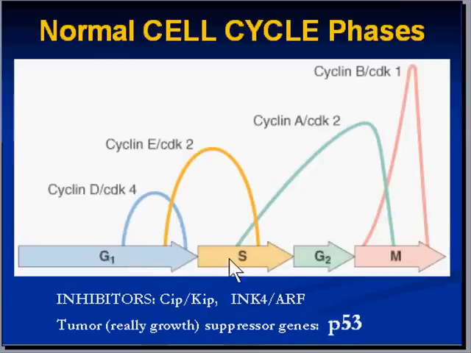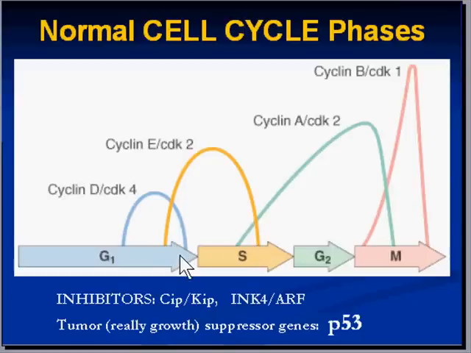Anyway, the transitions between these four phases involve compounds called cyclins of various types, A, B, C1, D1, all these different types, as well as proteins called cyclin dependent kinases or CDKs of various types. And it's the combination of cyclins with the kinases that enable one phase of the cycle to transform into the next phase. This is the primary regulation on normal cell growth.